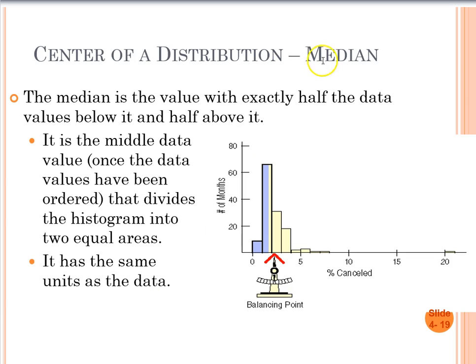Our other measure of center is called the median. So this is a slightly different way of thinking about the data, and you can think of the median as the middle. It's when we split the data exactly in half. So here the purple portion represents 50% of the data that falls below this point, and then the yellow represents 50% of the data that falls above this point. So you can see the balancing point is slightly different than where the shade turns from purple to yellow. So where the shade turns from purple to yellow, that's called the median because it's exactly half of the data.